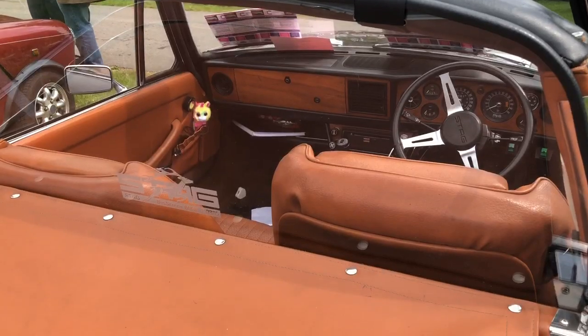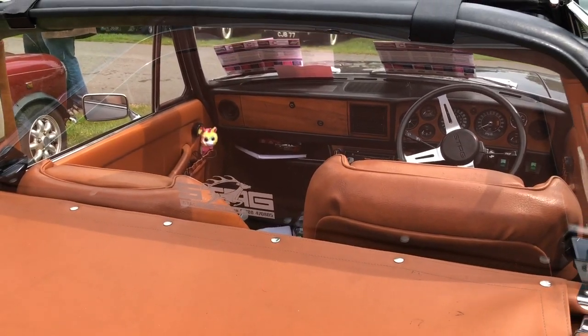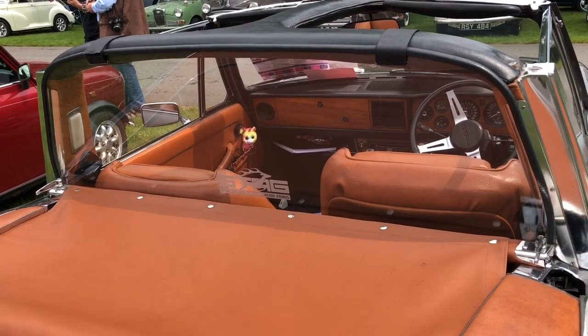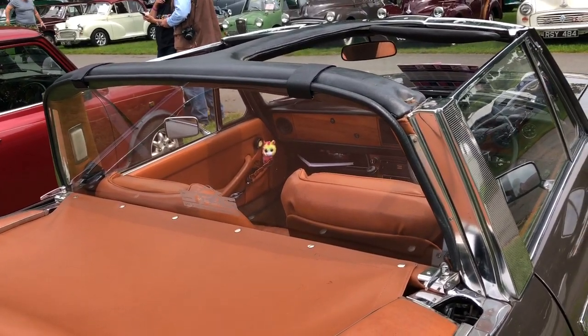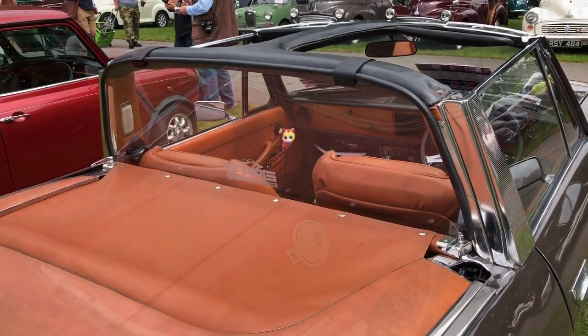And in fact, we've seen quite a bit of innovation with these wind deflectors. This was one we saw at Bewley a few weeks ago, and as you can see, I think this is the professional one you can buy from Rimmer Brothers and that kind of thing, with the Stag emblem on it and the Velcro connectors around the top to hold the thing to the rollover bar. Looks really cool, but vastly more expensive.